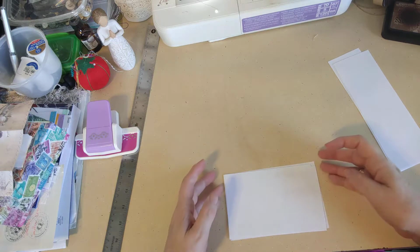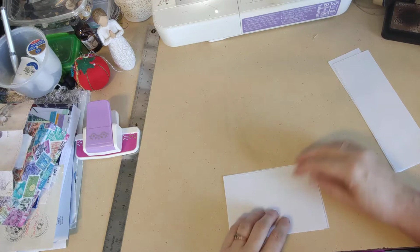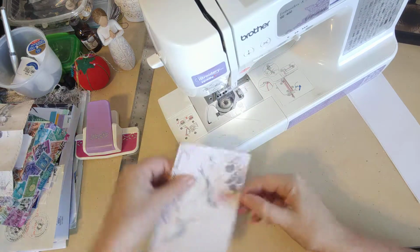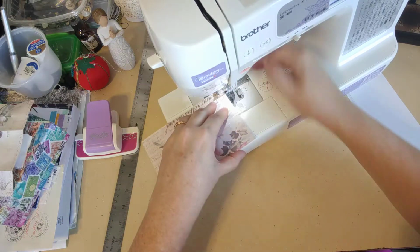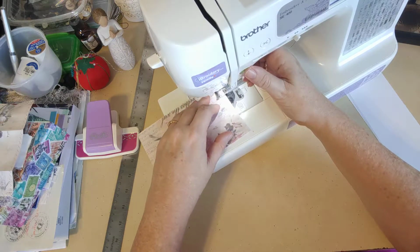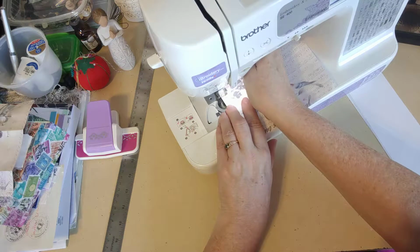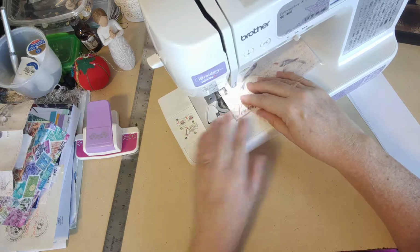Okay, so I've still got it staggered, but I just want to make sure that it's flush against this edge where I'm going to sew it, and that nothing is sticking out past the cover on any side. And like I said, it's not the end of the world if it did. That would just give it more of a messy look, which I kind of want. Okay, so I'm going to go ahead and sew this. I'm using zigzag. I'm going to zigzag on it twice. So I'm sewing right up along the edge right now. Okay, then I'm just going to turn it around and come back, and I'm sewing in just slightly farther, but not a lot farther. It's still really close to the edge.